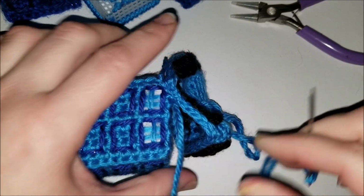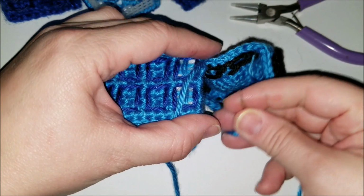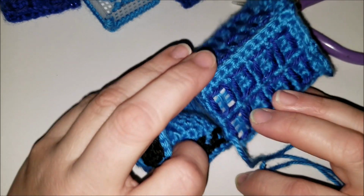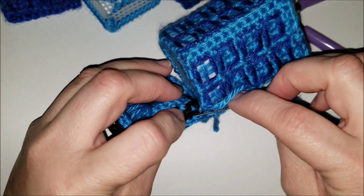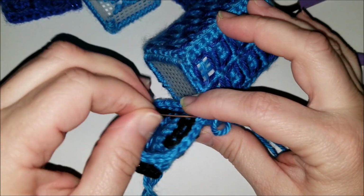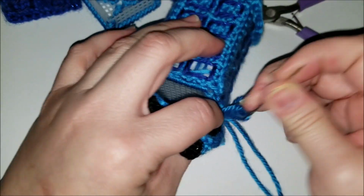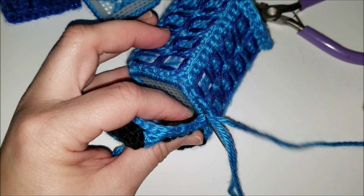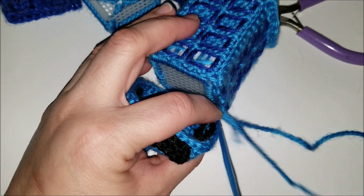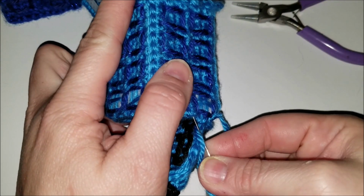And I'm not pulling down on each of these stitches. I'm kind of leaving it a little loose. I'm not sure which way is best, so the camera can see what I'm doing. If your yarn kind of binds up there, just pull it back, by the way, and that actually will help straighten it out.